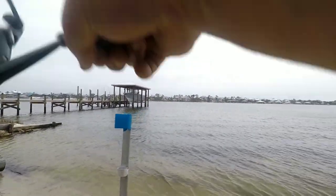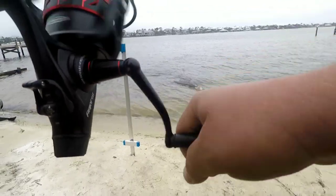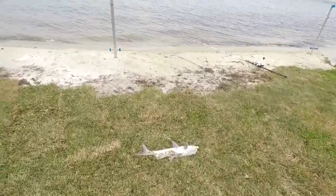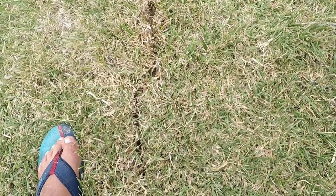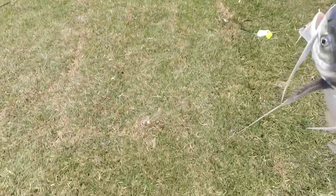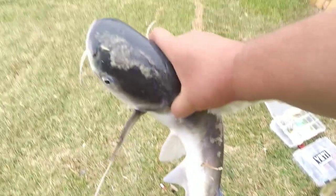Yep, it's another gaff. Come on, Gaffy. Come on, sail cat. Yep, another gaff. There he is. Another gaff top. All right, buddy. I'm gonna flip you. Don't flop around like a crazy man, okay? Got it. There we go. Hey, buddy. Oh, I need the pliers for you, that's for sure. There it is. All right. That's number two.